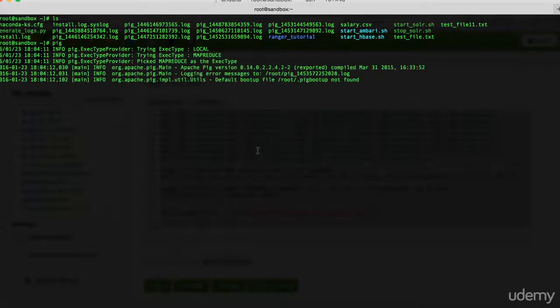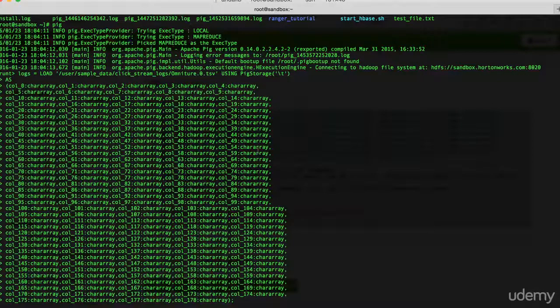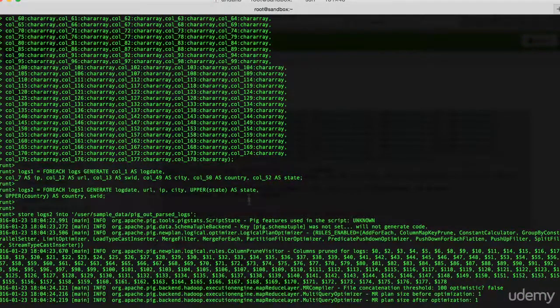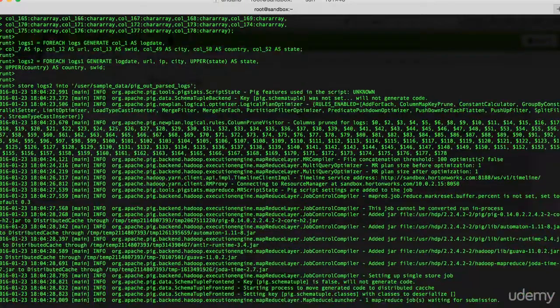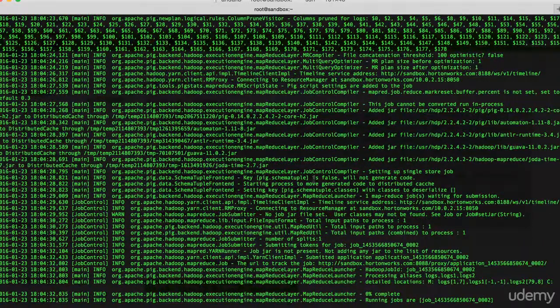Wait for some seconds. And I'll paste my query here. Now it will parse the logs and store the results into HDFS. We'll see the output in some time.